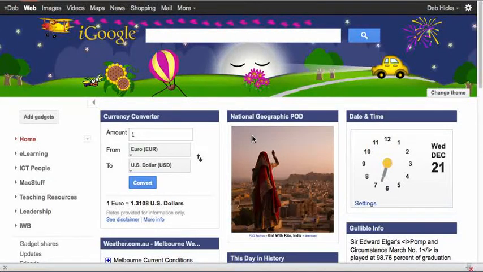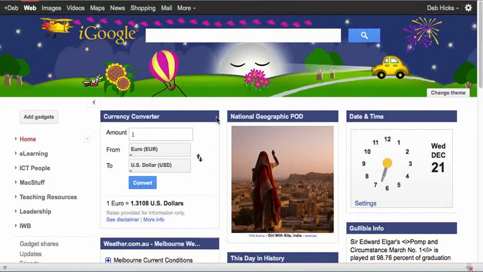In this screencast, I'd like to have a look at how we can add Google widgets to an iframe within a collaborative space. So there might be some functionality you have on an iGoogle page, such as this one, that you would be interested in adding to a collaborative space for students to use.